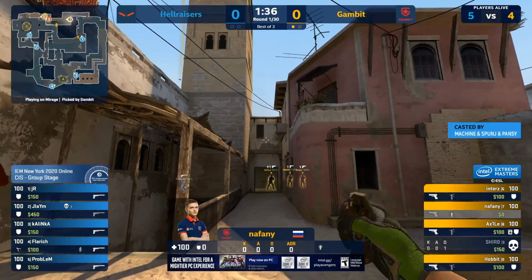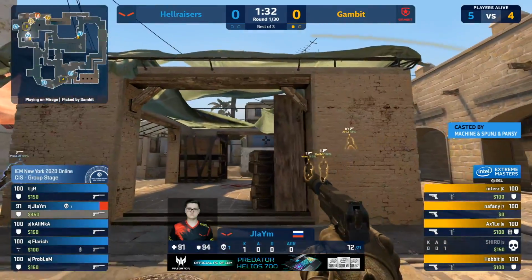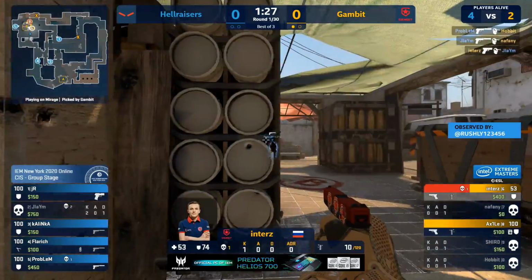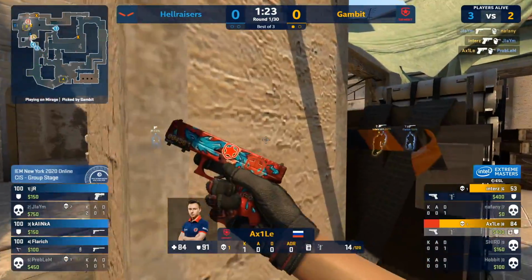GG.bet odds at the top of your screen. Think this one might be a fast affair. Odds clearly favoring Gambit as they trickle onto the B site. Yeah, and good shots already. Problem. Oh, could get overwhelmed. Lime gets 2 with that position. Leaves only 2, but it's Inters and it's Axile.